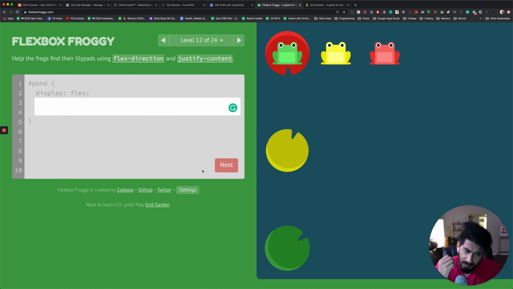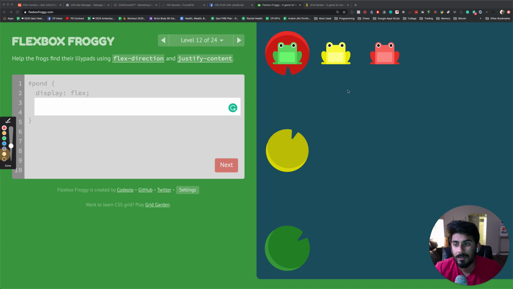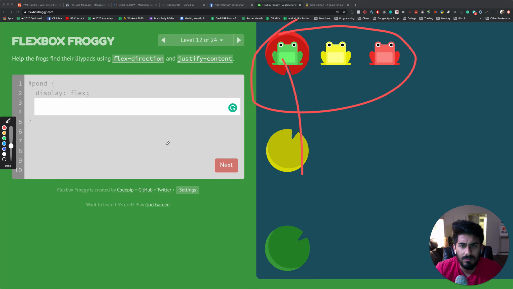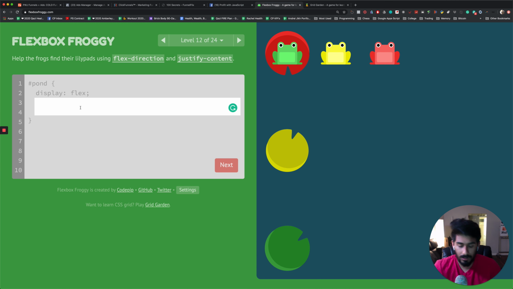So it gets a little funny how you have to think about it in your heads. This is getting all convoluted. Okay, so some kind of reverse and then column. So let's just do flex direction first.